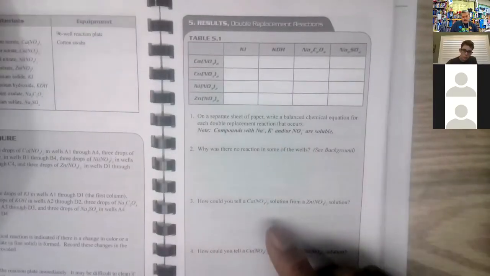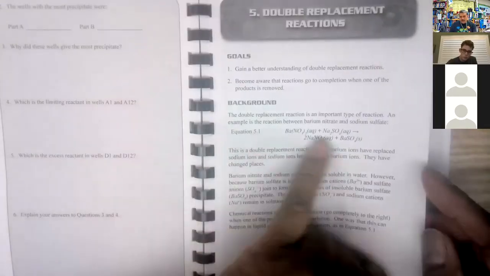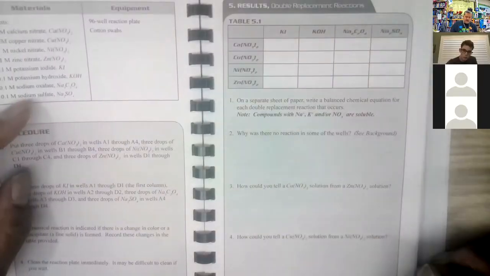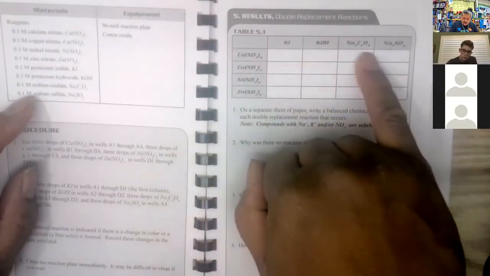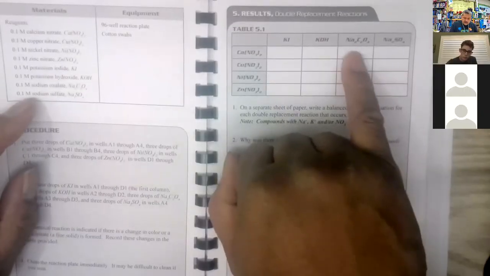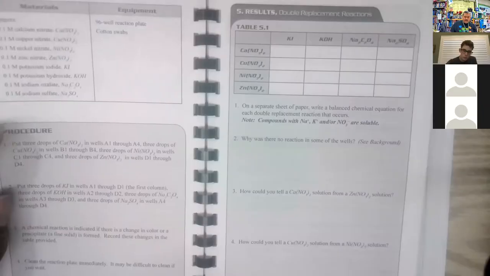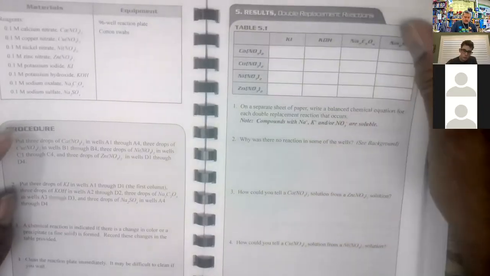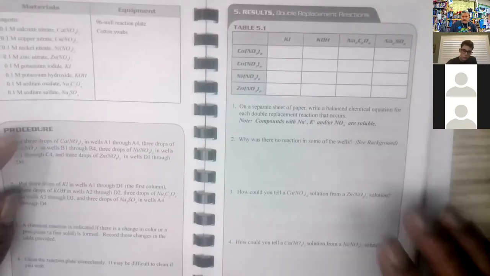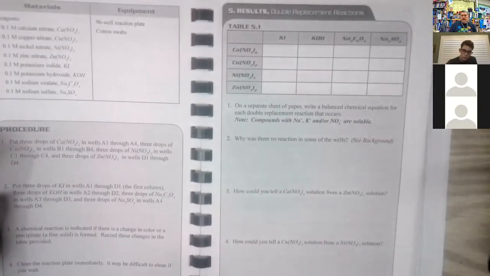And then you're going to balance the equations and use what you see on the page, as in the example right here. You can use that to help you balance the equations. Right here, you can see these are all NO3s. And then over here, you're going to swap those out with the I, the OH. This is the SO4, C2O4. That's sodium carbonate. Then you're going to answer these questions also.